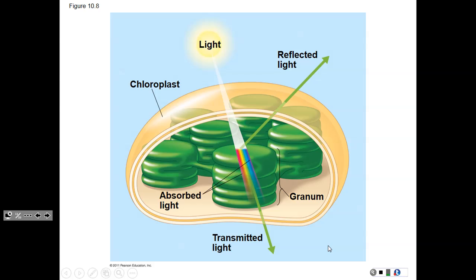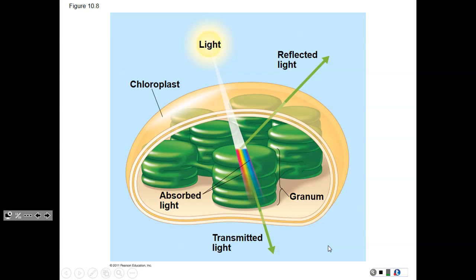Again, when you start with light coming from the sun, that sunlight is white. It's got photons of all imaginable wavelengths, not just in the visible spectrum, but outside of it as well. But let's focus on the visible ones because that's where chlorophyll is going to be absorbing photons. You start with white light from the sun, and when those photons interact with chlorophyll, or any matter for that matter, one of three things happens. When a photon interacts with matter, it can get absorbed, it can get reflected, or it can get transmitted.